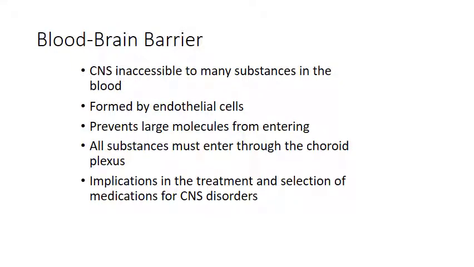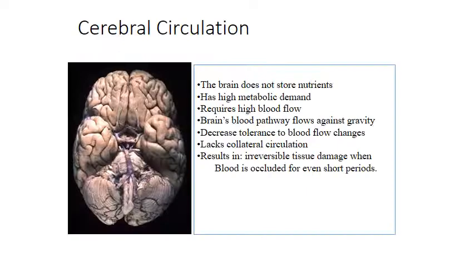The choroid plexus is a network of blood vessels and cells in the ventricles, okay? There are capillaries and special cells found in the ventricles that make up this. What it does is produce the cerebrospinal fluid, and it helps provide the barrier that protects the brain from other CNS tissue and from toxins. So it helps regulate what crosses the blood-brain barrier and what doesn't. The choroid plexus is that blood-brain barrier.